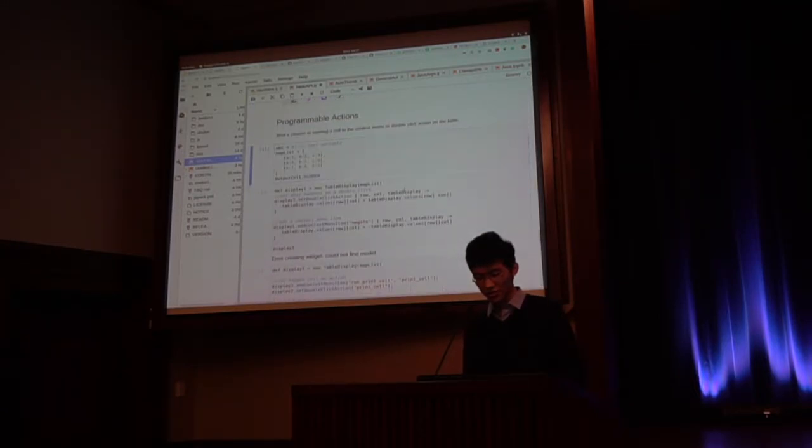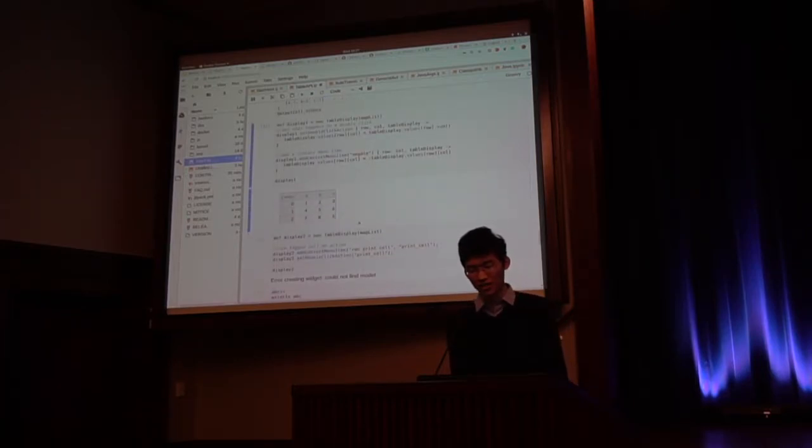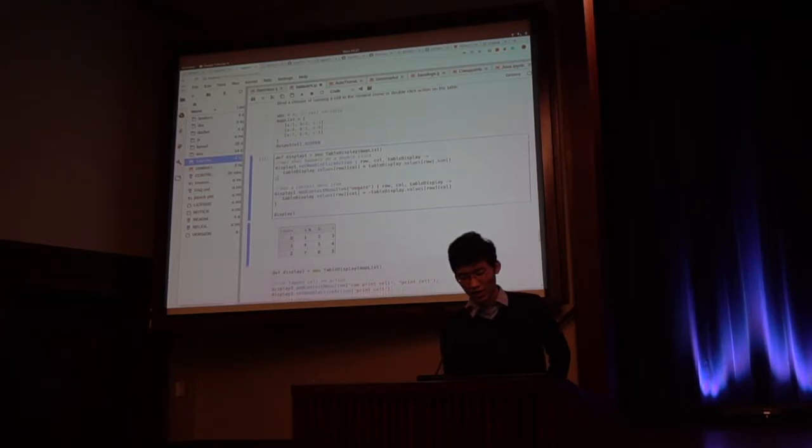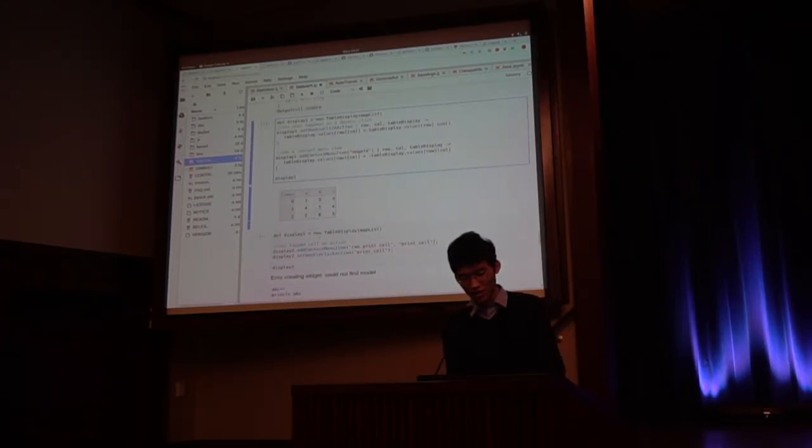and I think the interesting thing here is that you can program some actions on the table. So now I have a table here, and I'm using this API called set double click action. When I run this cell, it's adding another hook on the table cells, and when I do things like double click, it actually gives me a sum. As you can see, I'm double clicking, and numbers are just changing. Also, you can see there's an add context menu, negate. So I right click, there's a thing called negate, so you can turn it into a negative value. This will help you build up some interactive UIs inside Jupyter.